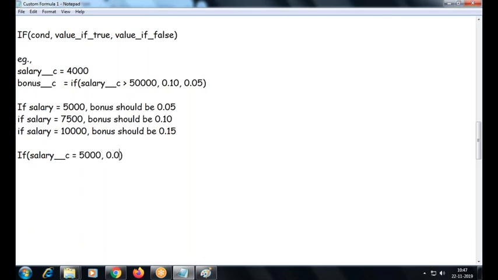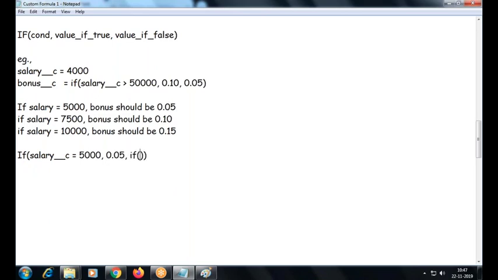That is going to be 0.05, else we are going to include one more if condition here. If, okay, people got this, or else see, close this.